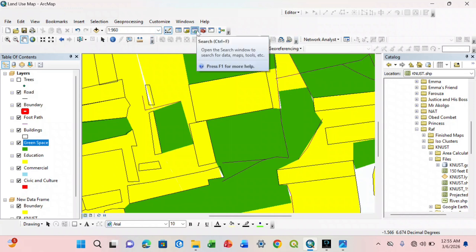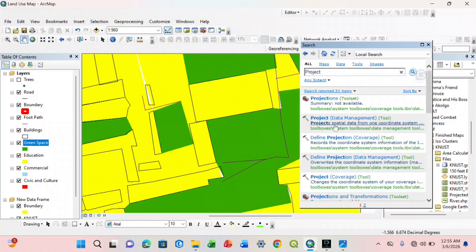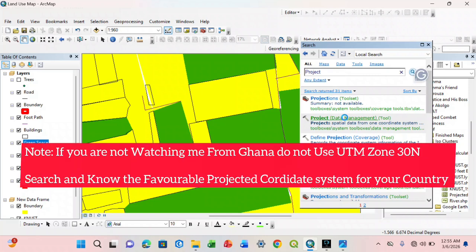So this is what you are supposed to do. We need to project all of them to UTM Zone 30. So you go to search, you make sure it is at local search, then you search for Project, Data Management, then you select it. Let's wait for it to open.